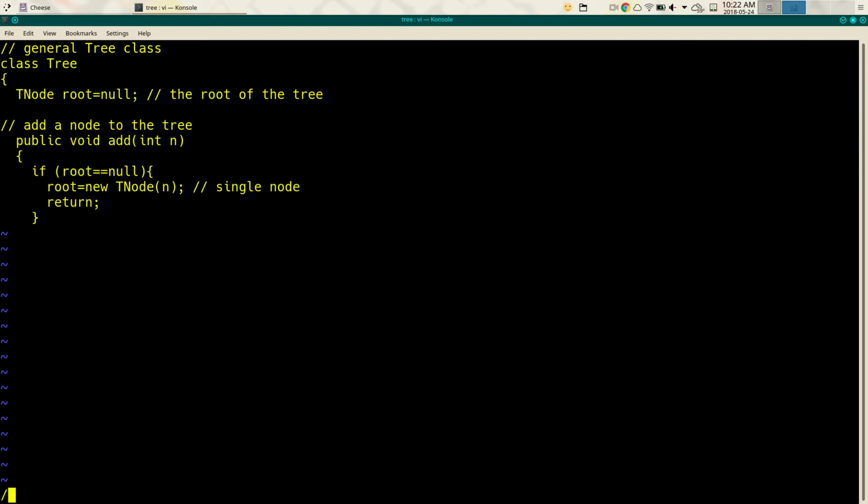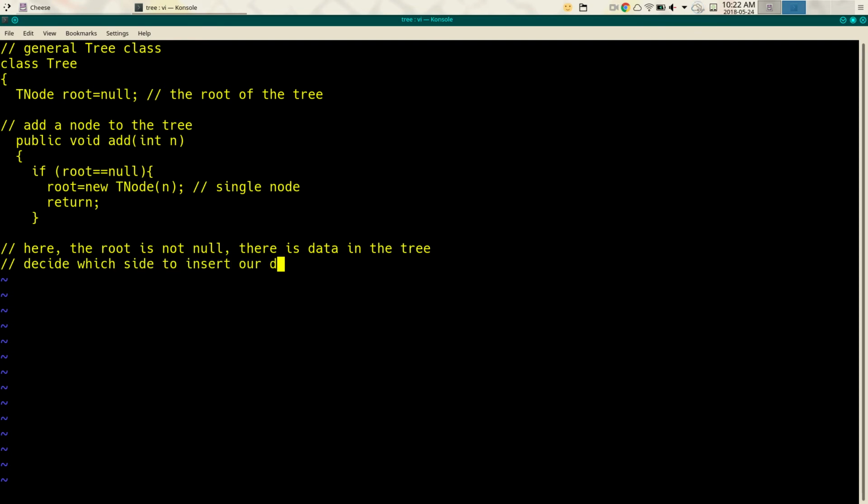Otherwise, there's already some data in the tree. So we have to decide whether we go on to the left or the right. So if n is less than data, then just insert into the left subtree.